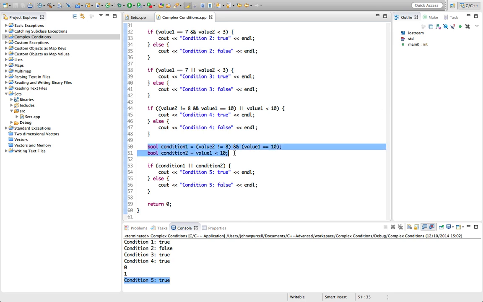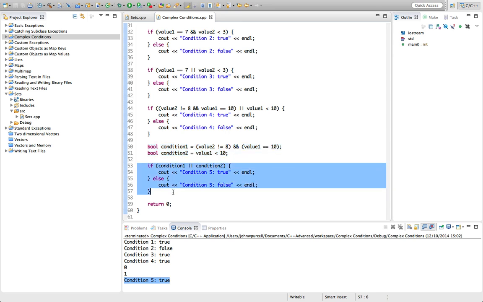And also try really complicated conditions. You can make them as long as you like, but try breaking them up. Try using the brackets, but also then try breaking them up using separate Boolean variables and then combining them to create a much simpler expression like this. So there's an art to doing this, to figuring out how to create conditions that are as simple as possible. And you have to strive to do that to try to make your code readable.